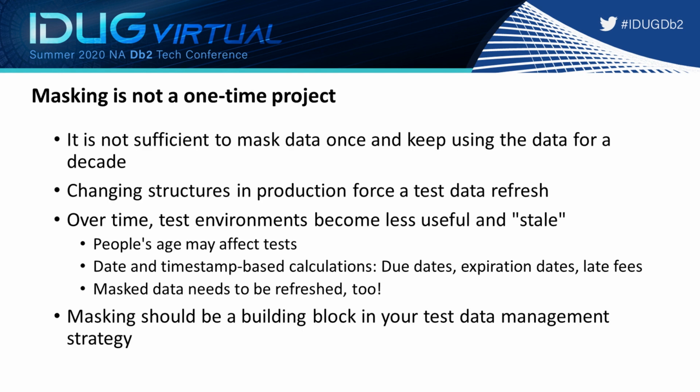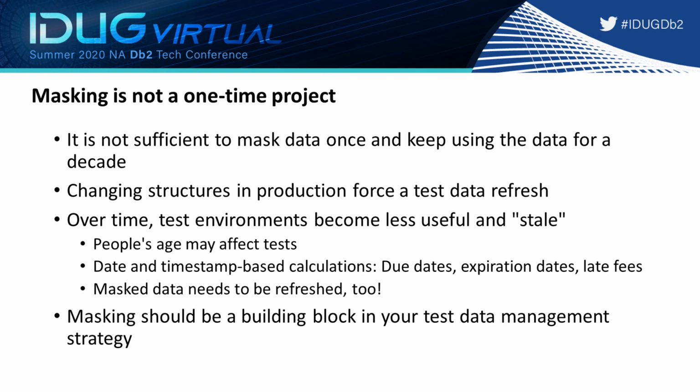It turns out that data masking is not a one-time project. I have been to Db2 shops where 10 years ago a big data masking project was done and people were still using the same test environment from back then. This is not a good idea. It's not only that the structures of your production tables evolve over time and the test tables may no longer be compatible. The problem is also that data in test tables can become stale if it contains state and timestamp values. If you have not refreshed your test environments in 10 years, then every customer, every contract, every due date has aged by that amount of time, and that can affect your tests.